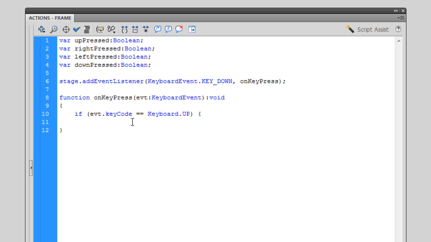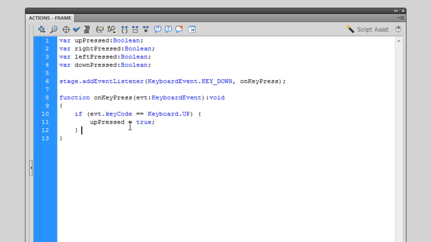So if the key being pressed is up, then upPressed equals true. And I'm going to end my statement and I'm going to close my curly brace. So all I'm saying here is if the keyboard key up is being pressed, then my variable upPressed, so my container upPressed, will say yes, true, it has been.